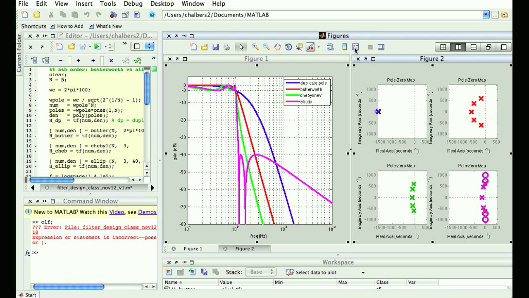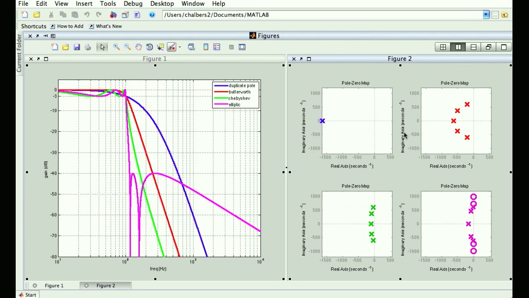The Butterworth filter basically gave you a bunch of poles on a circle. The Chebyshev gave you a bunch of poles on an ellipse. And the elliptic filter gave you a bunch of poles and a bunch of zeros. Okay, so that one's even more sophisticated to build. All right, what do you think of the purple filter? Is it any good? Depends. That's the whole point.